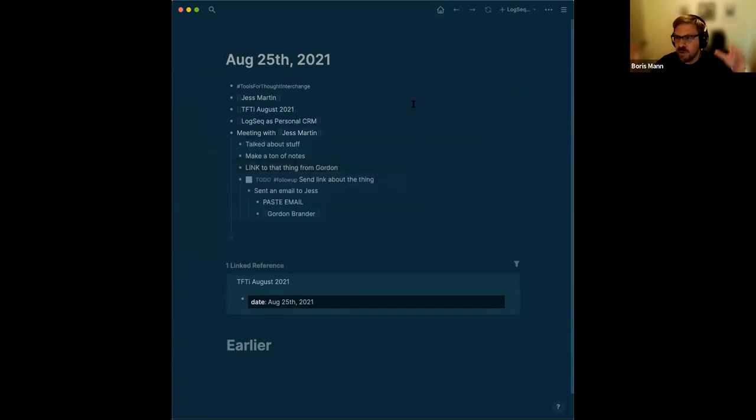I can actually do a table query, which shows me all the people tagged with person. And then I have my own little mini CRM in a way that's directly related to how I work, not having to come at some other way. And I'm building up tools that have high-handedness for how I operate.